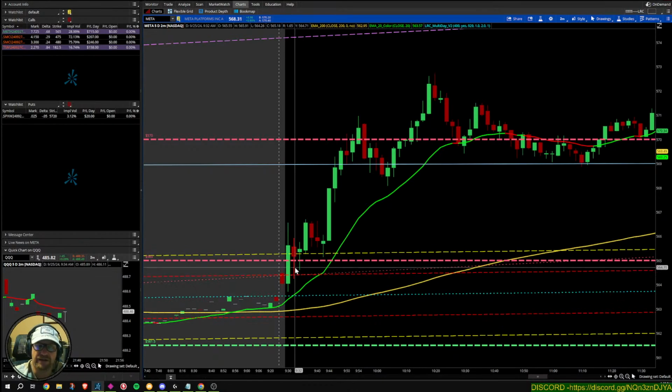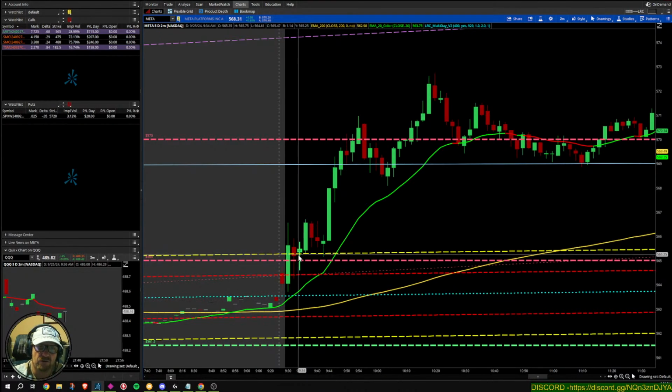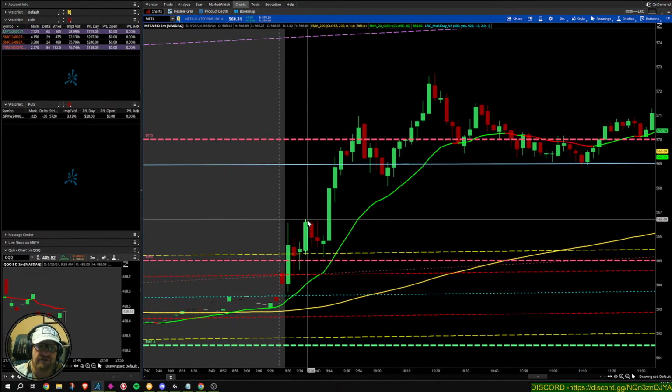It came back down, but I stayed in because I saw the buying pressure kick back up above the major level. All I did was wait and see if it was going to fail. If it failed on the next candle, I would have gotten out of this trade with a small loss, but nothing too bad. When this candle went down here, I said, okay, let's see what happens. Buyers started stepping in. I added right here on this candle because that basically told me this move was valid and potentially going to go up.